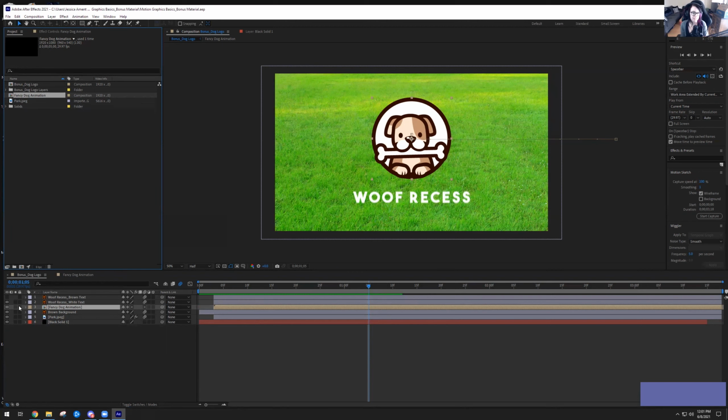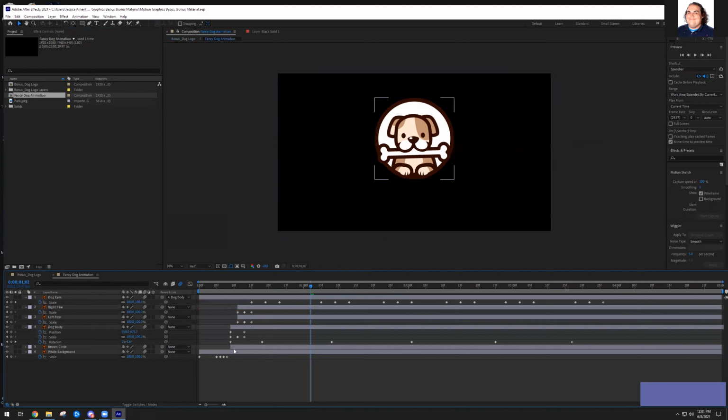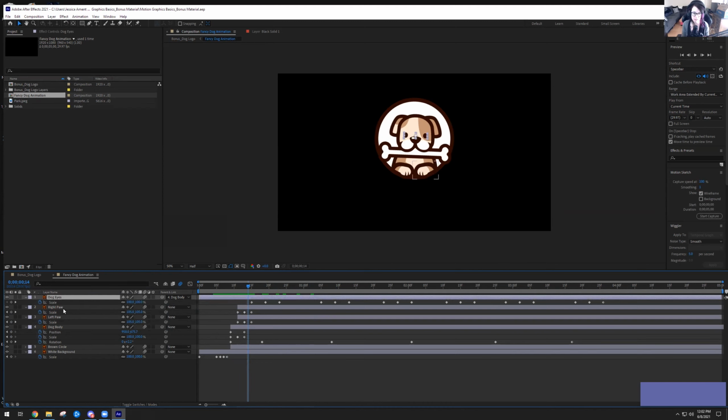composition, and down here in the timeline for that composition, I'm just going to double click the composition that's in the composition. And as you can see here, there's a lot of keyframes and a lot going on. And this is where the composition retain layer sizes also comes in handy.